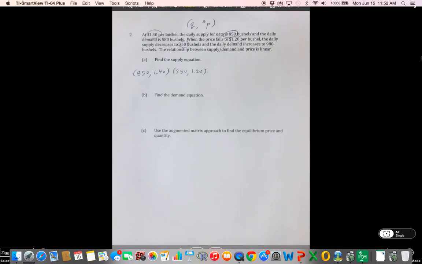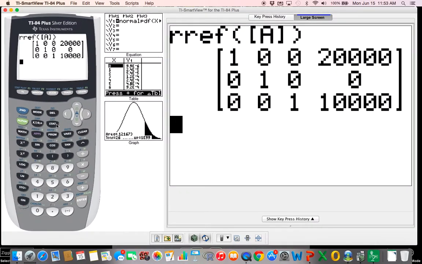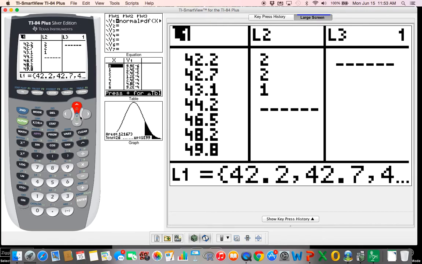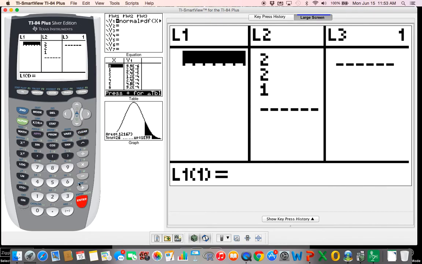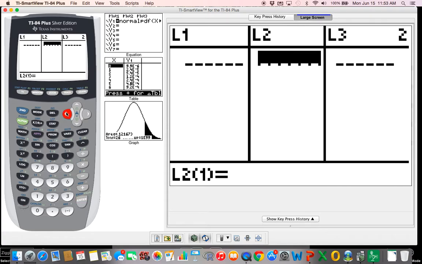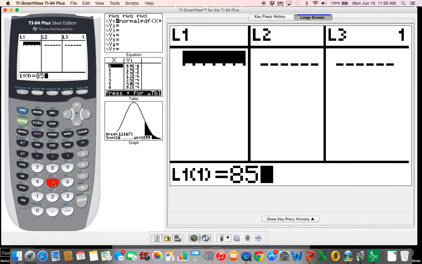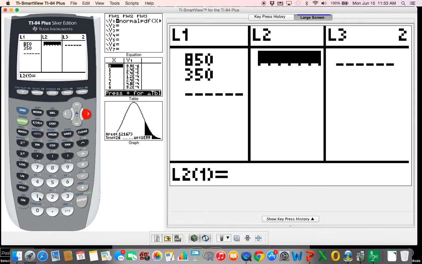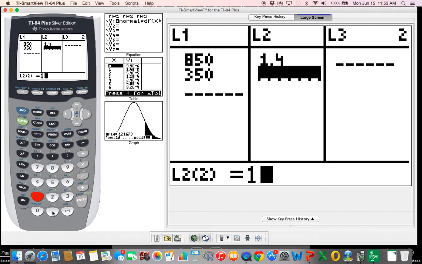So guys, you can do this a couple of different ways. If you like to pound this out and do it by hand, find the slope, the intercept, that's perfectly fine. I just prefer to use the calculator because it works. So guys, I've got some information there, so I'll go up and highlight and I'll clear enter, so get rid of that. Then I want to come over and clear out L2 as well and go clear enter as well. So let's put in our ordered pairs: 850 is one X and 350 is the other X. And the Y values would be $1.40 and $1.20.